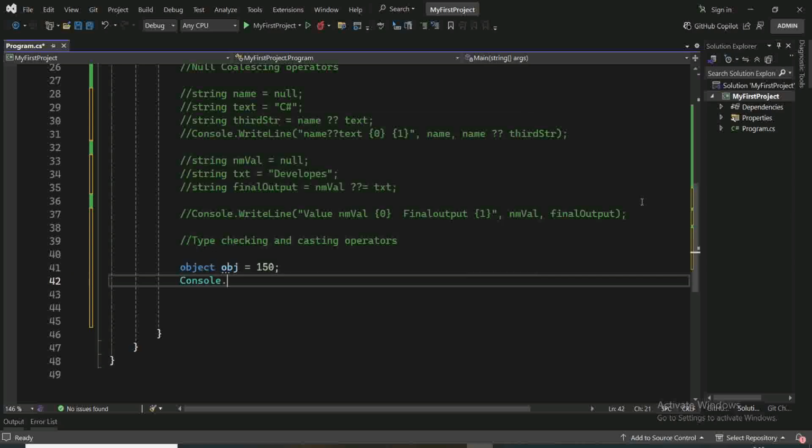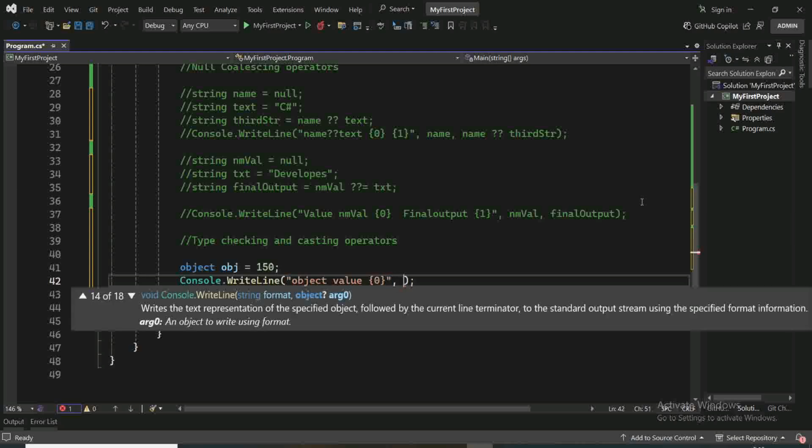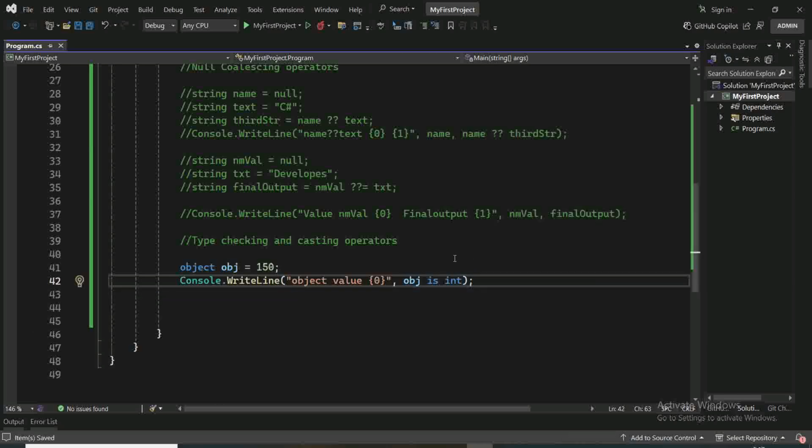Now let's see the output and check what kind of value it is storing in the object with the is operator.